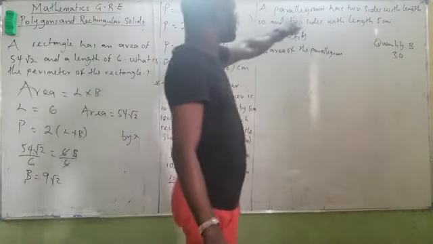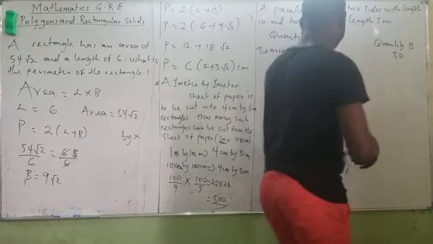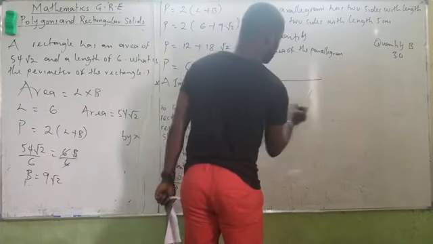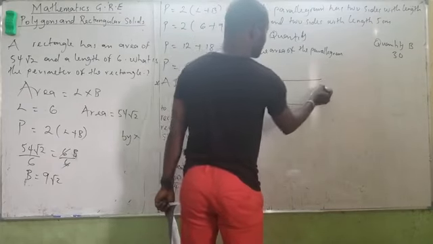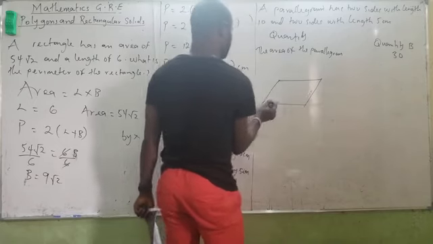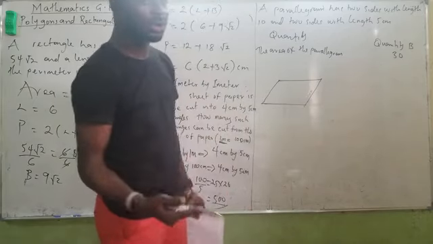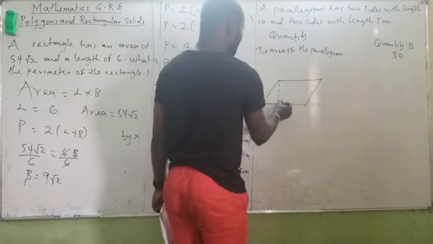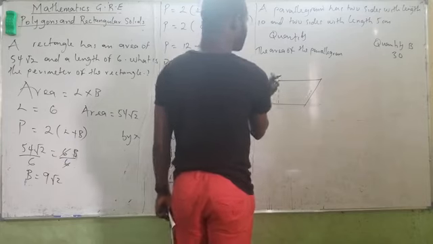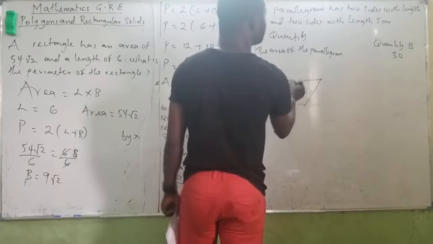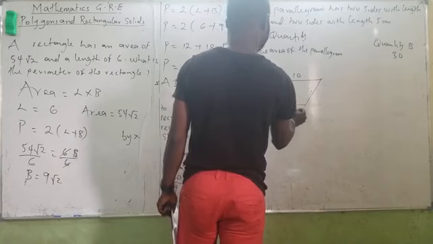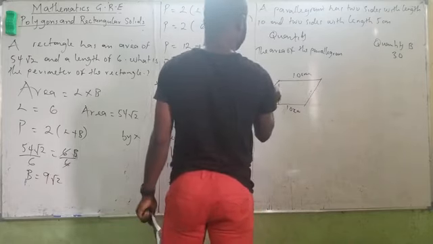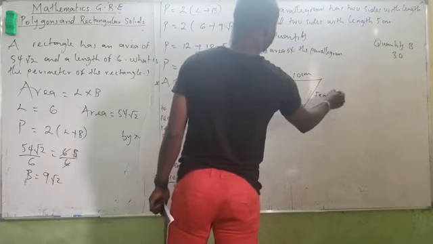They said the parallelogram has two sides of, it means, what's a parallelogram? Anytime you have a parallelogram, we're talking about something like this. This is a parallelogram. Take note of that. There is a difference between a rectangle and a parallelogram. A parallelogram is always like this, and this is the side, these are two lengths. It means we have 10 centimeter, 10 centimeter, and also 5 centimeter, 5 centimeter. That is what the man is saying.